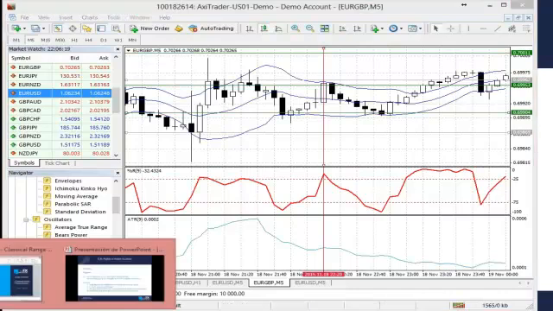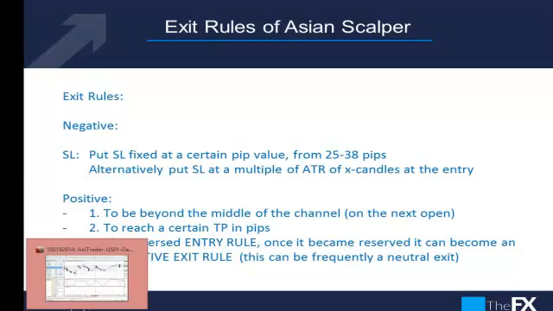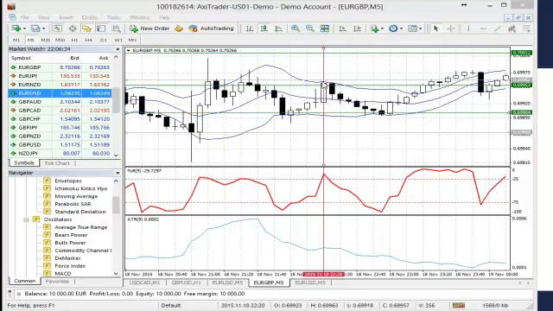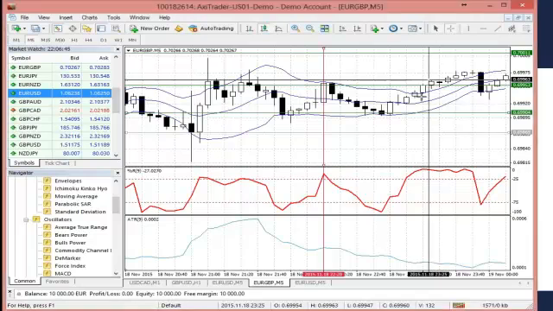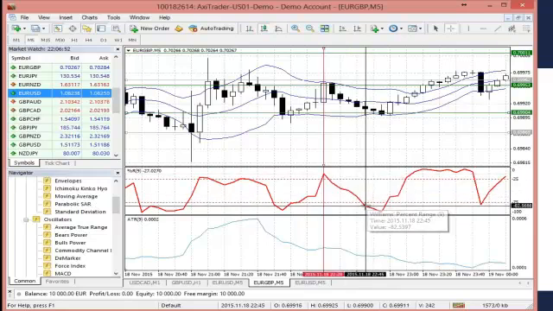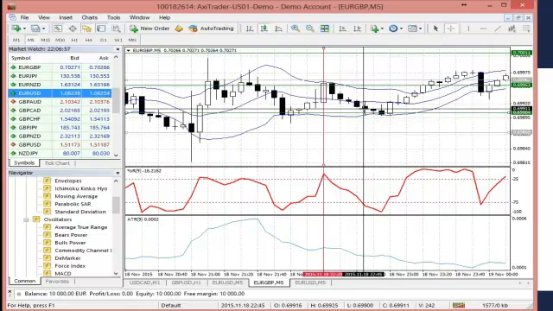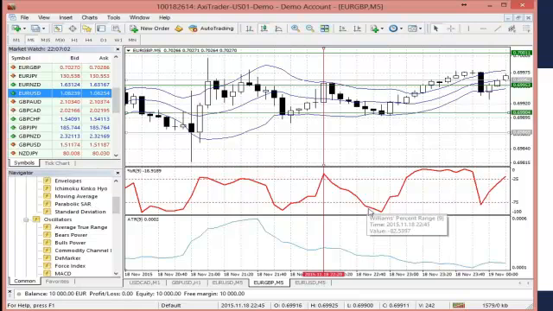Okay, so that's the first 2 possibilities, right? And the third possibility, which is just for security reasons, which is actually a neutral exit, is if I got here an entry signal that is not going out. I would say the latest when you have the opposite signal here. You see it, that Williams, it was a sell signal here on the Williams percentage. Now it's a buy signal. So you better go out here, which is probably on this point. And it gave me a very good exit at 4.8. And actually, if it was a sell trade, and now it indicates you should be buying, although it's not confirmed here, it doesn't matter.